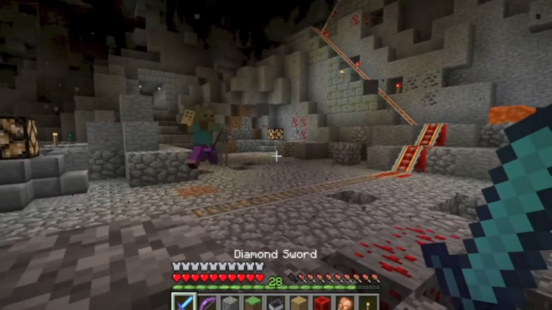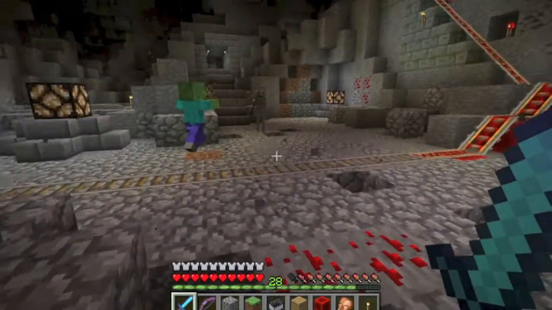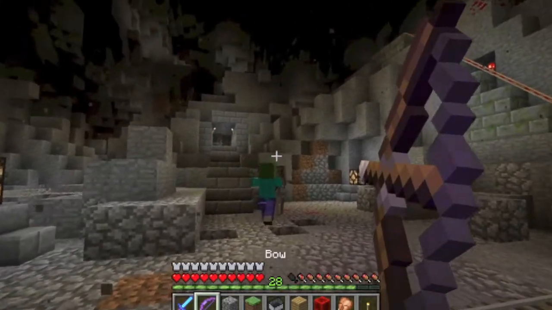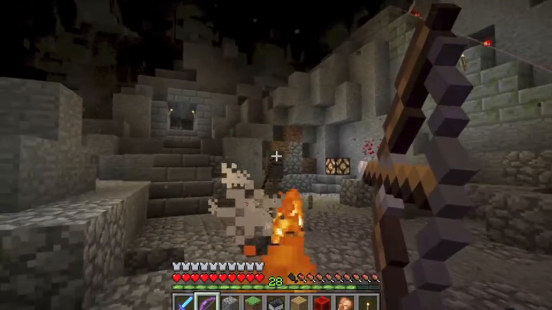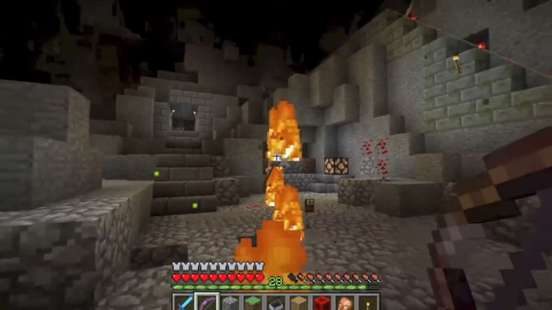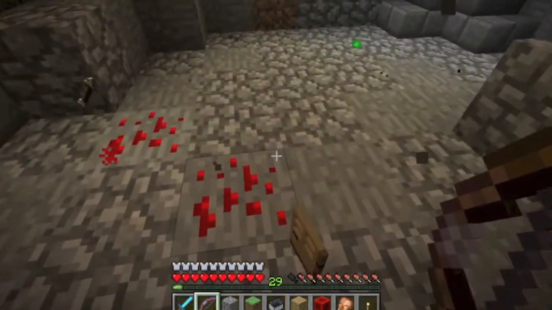What are you doing with a door? It's like my door. No. I really can't hit things. Hold on. Take my door?